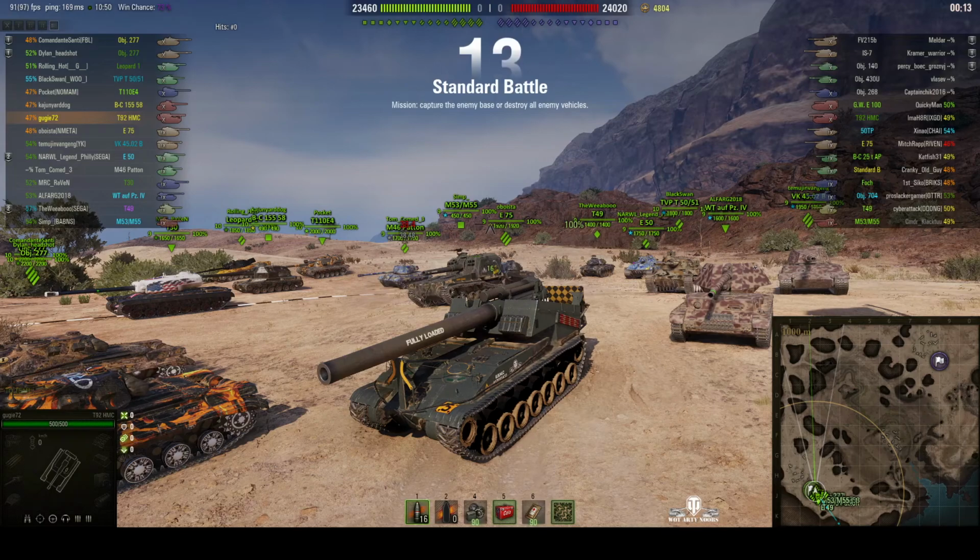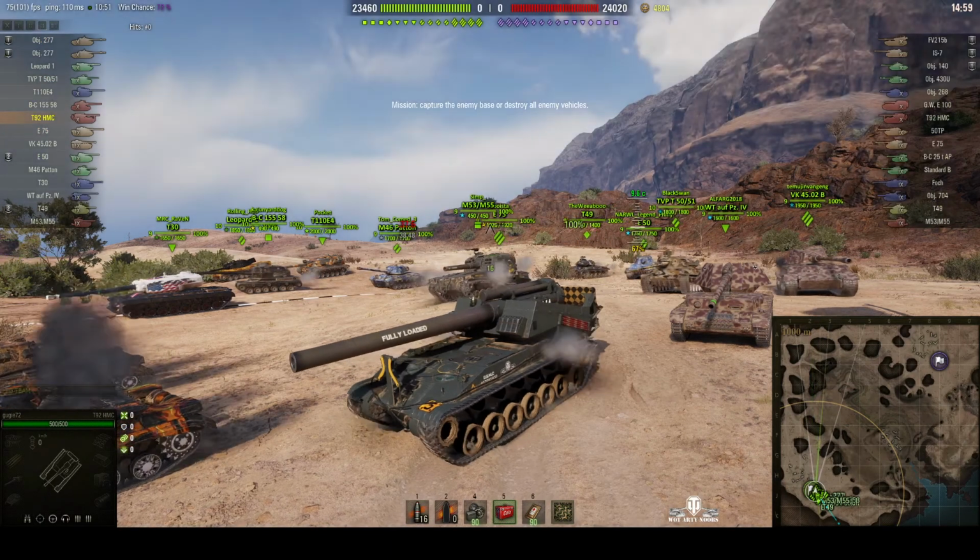This is a T92 HMC, the Tier 10 American SPG, top of the line. It's sitting on the south spawn of El Halluf and it's under the command of Gucci72, and that means he's on the NA server. Game on.